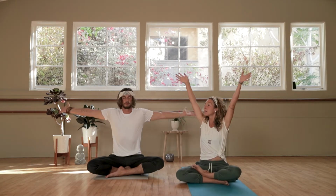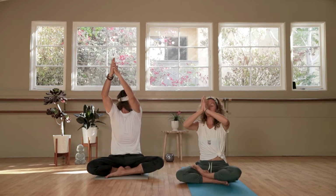This time let's reach the arms straight up overhead. Connect the palms. Draw the hands to the heart space. If you identify as female, go ahead and bring the left thumb to cross over the right. If you identify as male, right over the left. If you're feeling a little imbalance of one or the other, you may use whichever one speaks to you today. Draw that thumb in towards the heart space.